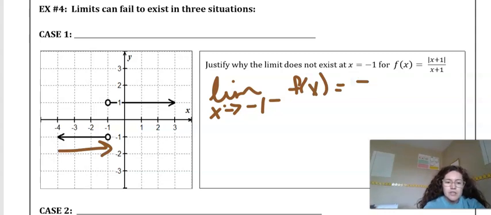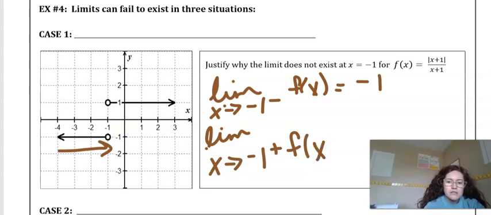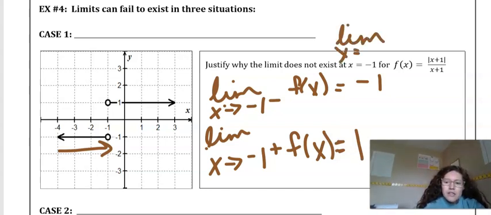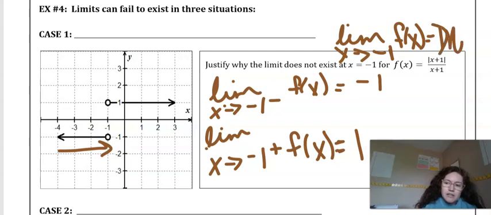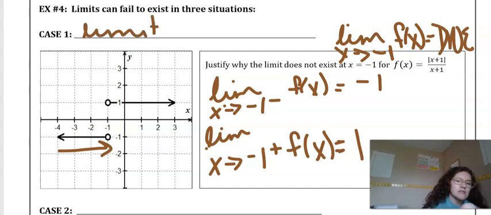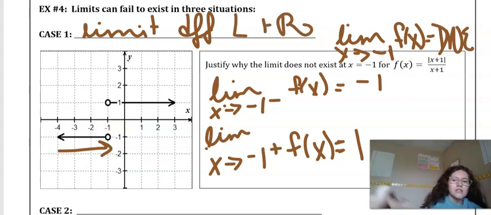is going to be -1. The limit as x approaches -1 from the right is positive. Now, as we've done it now, as I approach -1, the left answer and the right answer, they both existed, but they did not match each other. We're going to say that does not exist. Okay, so that's our first sum right here. If we have limits that are different, left and right.